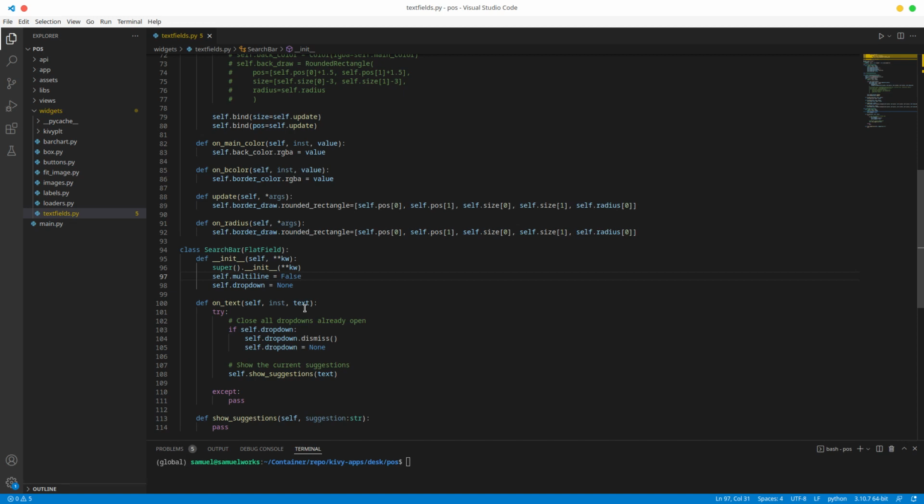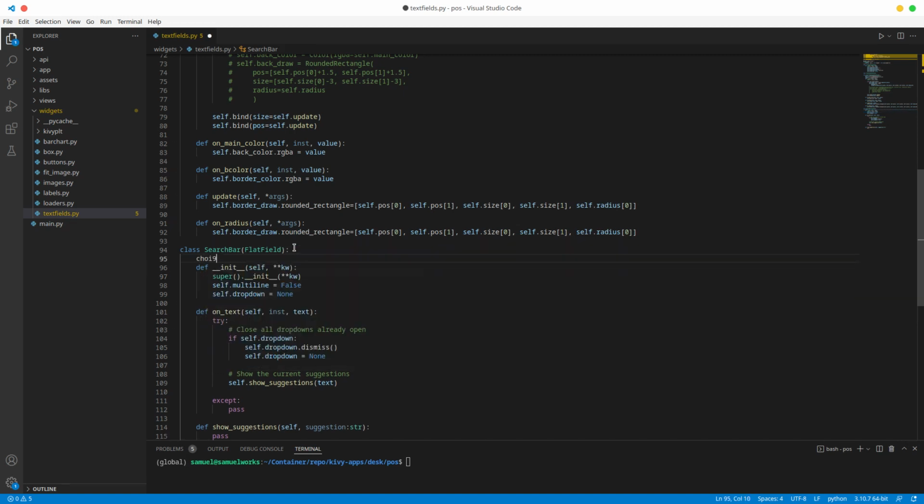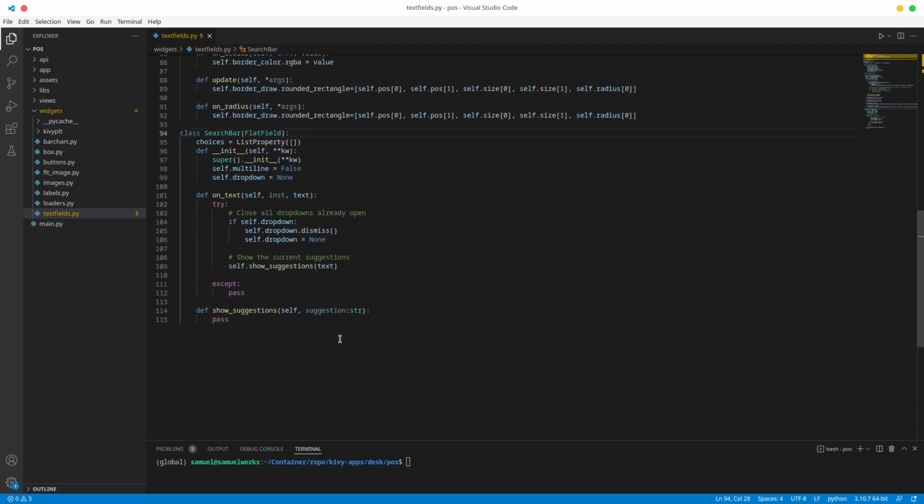So we're going to create a new list that contains possible matches, and then that list containing the possible matches is going to be the list that we show on the drop down. So I'm going to go up here and create a new list called choices, and this is the current choices that we have, and it's going to be a list property because it's a list, right? And then I'm just going to save that.